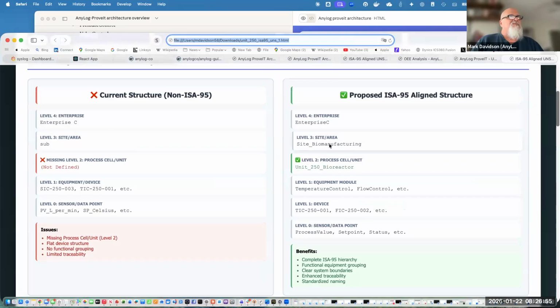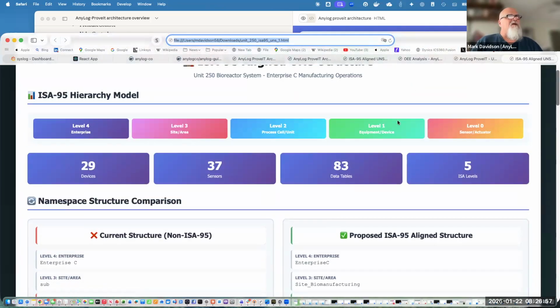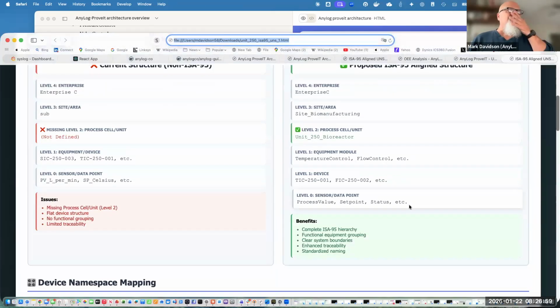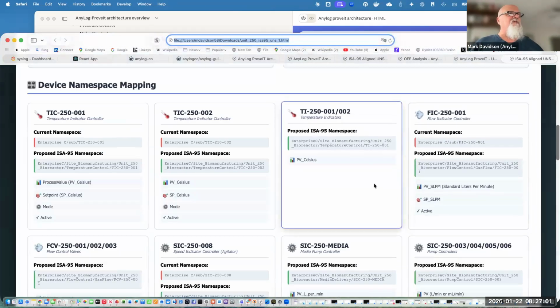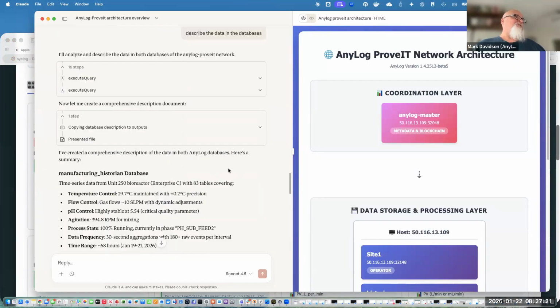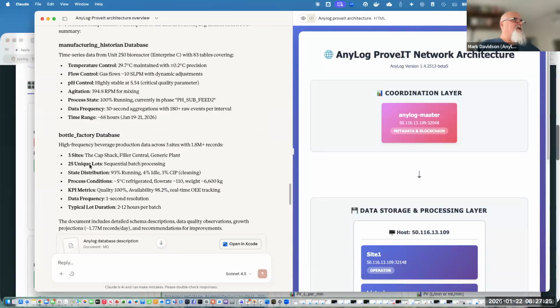So it literally pulls that out and generates this unified namespace so it can be useful to human beings and not just a PLC engineer. The next question I asked it is, describe the data in the databases. And it describes the types of data that we're seeing.